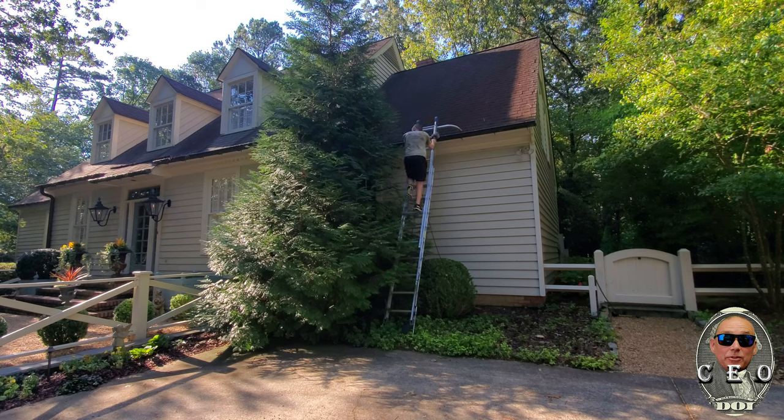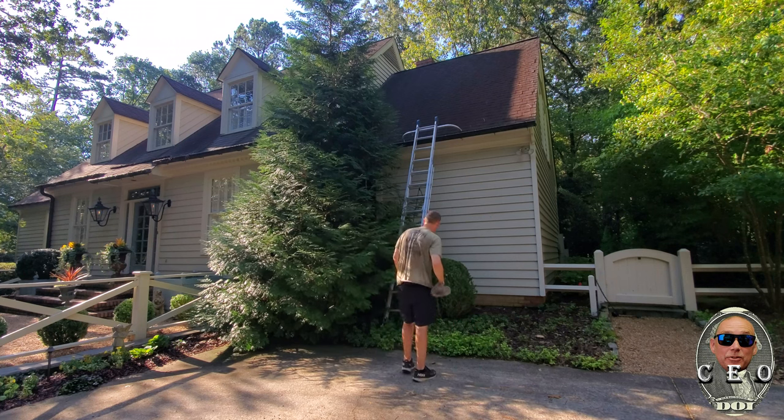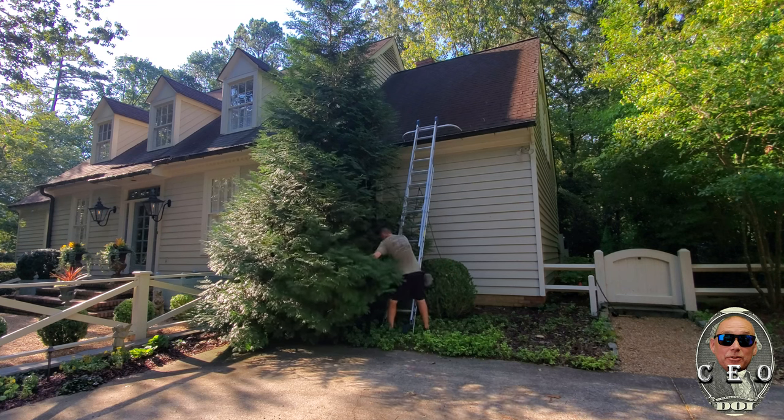Take a look at the discoloration there — that should all lighten back up. The entire roof is like this and it's not uncommon. That's how you can always sell a roof cleaning to your customer: let them know it's eating away the limestone in your shingles, taking years off the life of your roof, and by cleaning it you get rid of those black streaks and make your roof look almost new again.